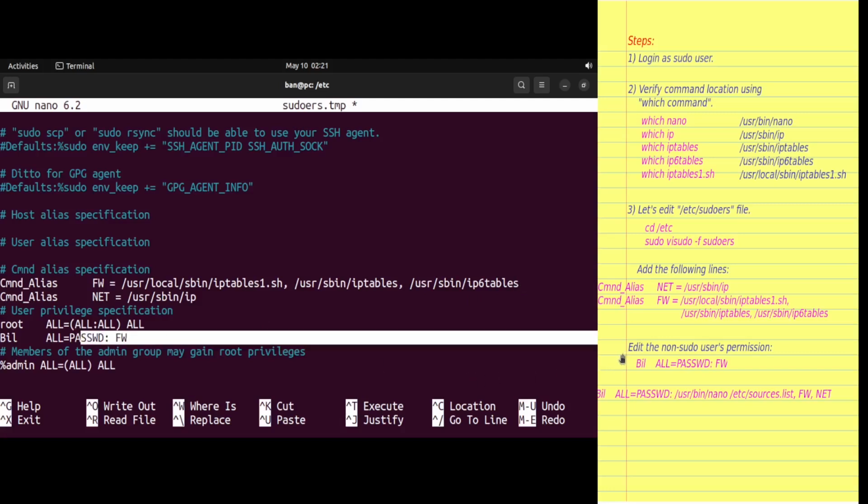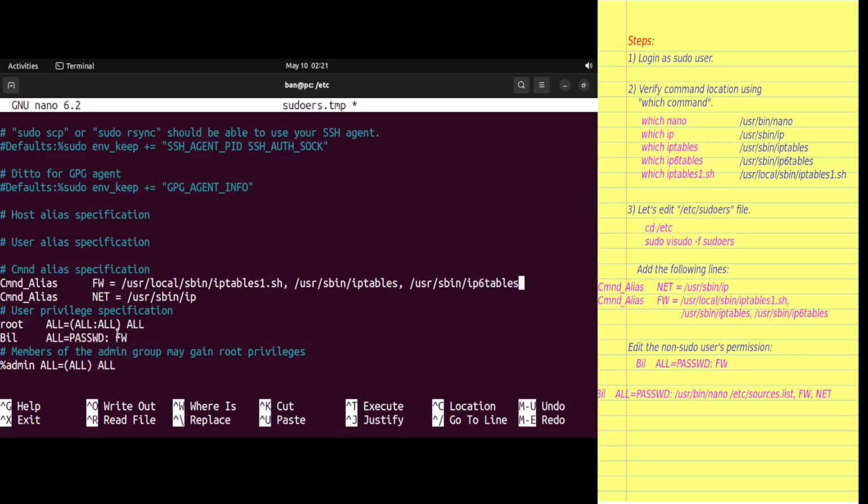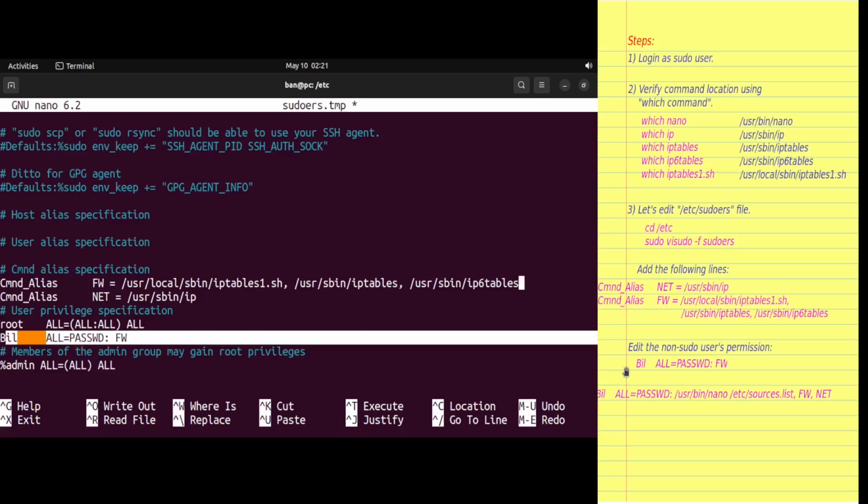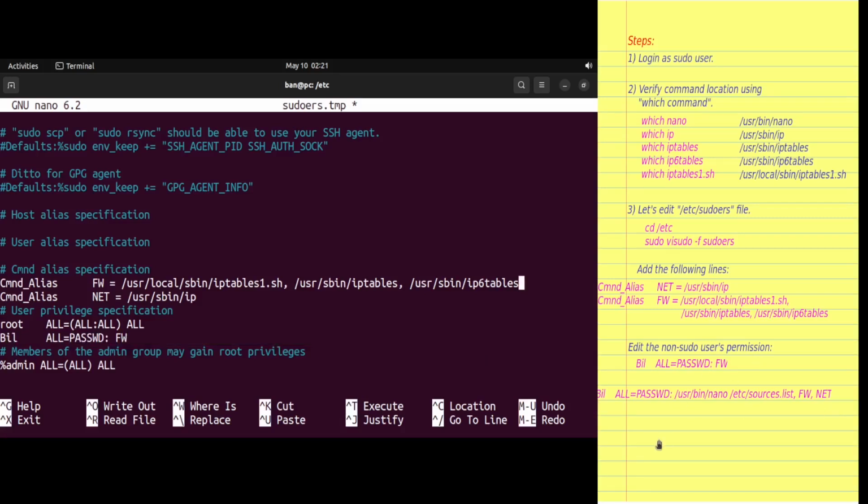Based on our notes, let's edit the non-sudo user's permission from this, okay, going to this. Just to explain it briefly, we will allow Bill to edit the sources.list, or rather, this is wrong, the resolv.conf file.